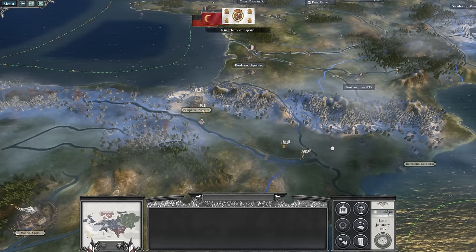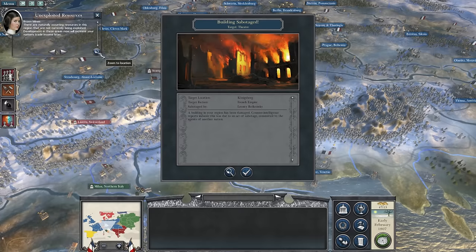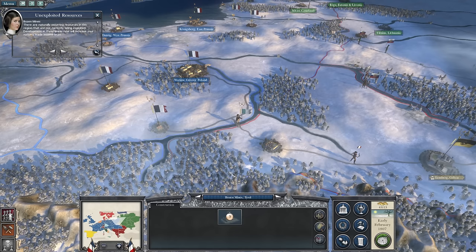Hey, Spain, yeah, I've remembered I'm coming for your ship at some point. Oh, there are naturally occurring resources in this region that are not currently being exploited. Development in these areas now will increase your winter attrition to Napoleon's army.